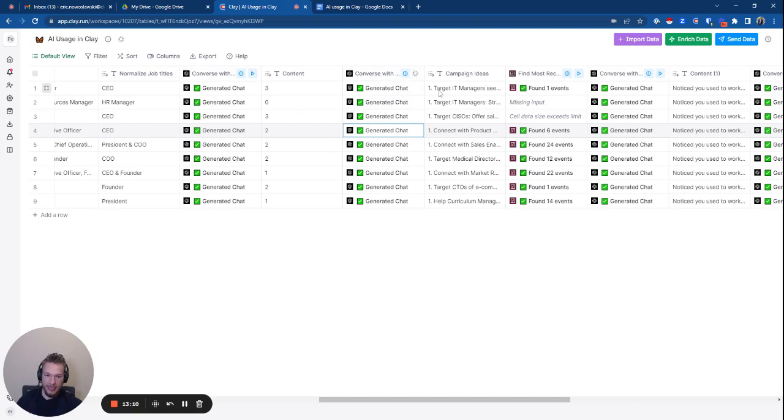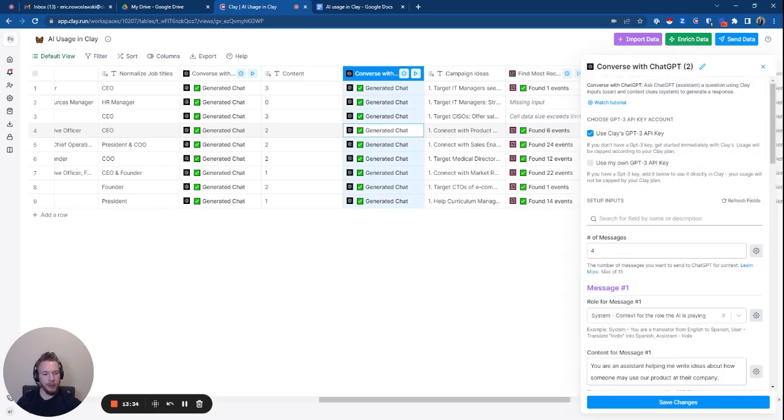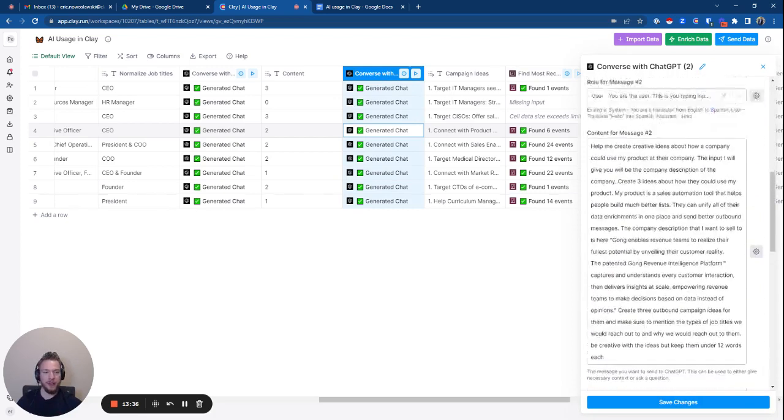What we're doing here is we're essentially giving people ideas of how they would be able to use Clay at their company. What I mean by this is, basically I'm taking a company description and then I'm giving a description about what Clay does. And then I'm saying, hey, give them ideas about the way that they would be able to use the product if they were to start using it. Right. And so our prompts look like this. And this is a very long prompt.